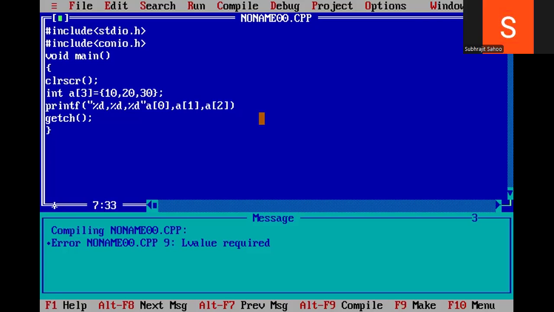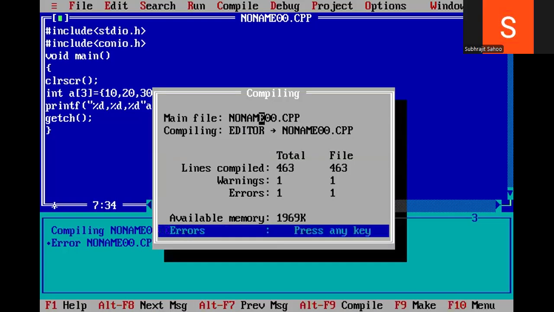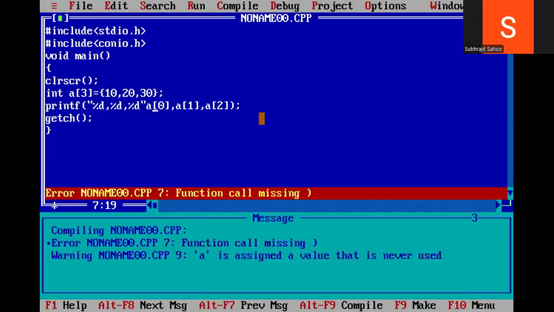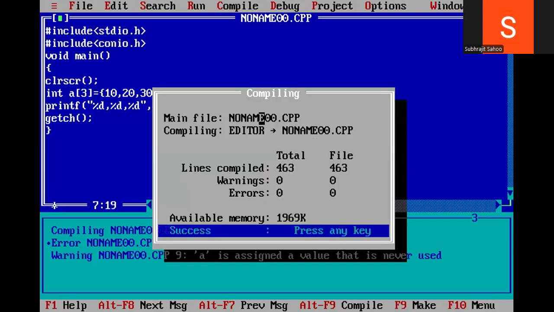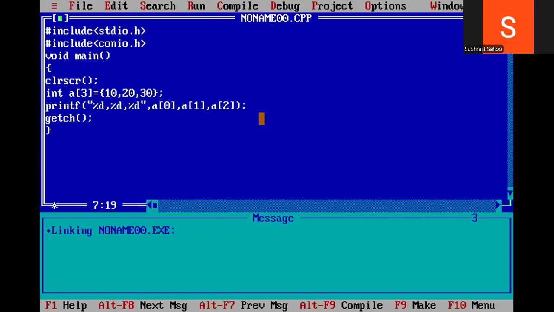Like this I can write, but suppose there are 100 variables. I would have to write a of 3, a of 4, a of 5, up to a of 99. So this approach is not recommended at all. We will use a looping statement. Alt F9, Control F9. See, 10, 20, 30 printed or not? Yes. This approach is not recommended because of n number of variables. Here it is only three, but if more variables are there, it is not recommended.